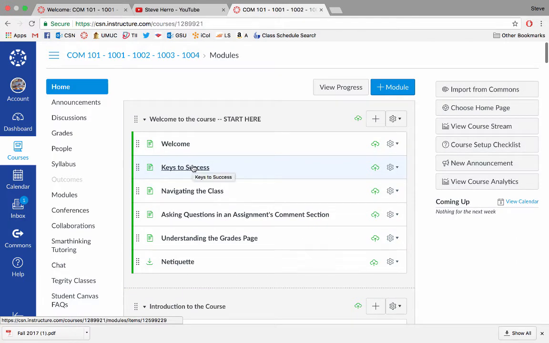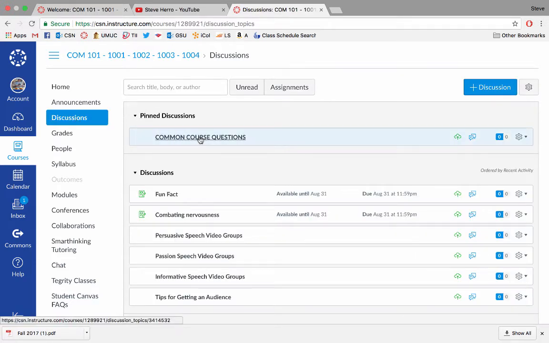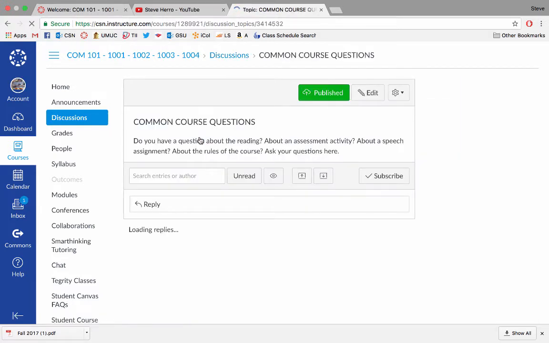Okay, another thing I want to show you is the Common Course Questions. So this is really the one time when you're going to leave this page to do the work of the class. If you have a question that is public, meaning if you would ask it in a classroom in a face-to-face class, or if at the end of class when a professor says, does anybody have any questions, you would raise your hand and ask this, or maybe it's a comment, what you're going to do is click Discussions, and then Common Course Questions is where we talk about public issues.